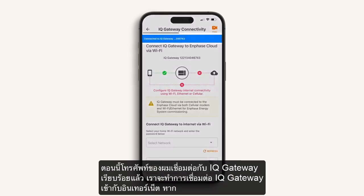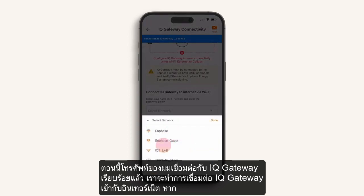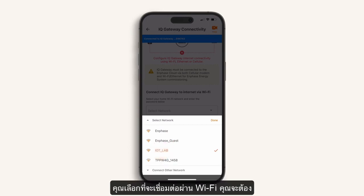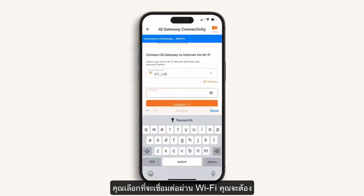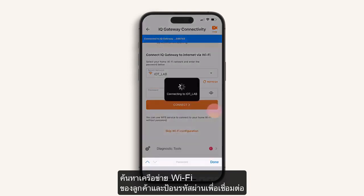My phone is now connected to the IQ Gateway. Now connect the IQ Gateway to the Internet. If you choose to connect via Wi-Fi instead of Ethernet, you will need to find the customer's Wi-Fi network and enter their password to connect.